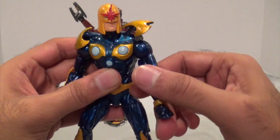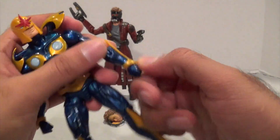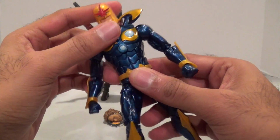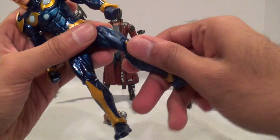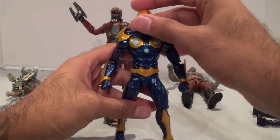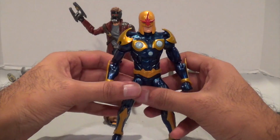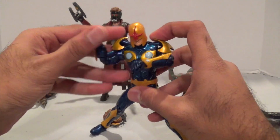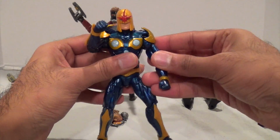So again, similar articulation: this rotates, double joint there, hand rotates, and even the torso he can bend, and the legs, double joint, and foot forward and back. So basically same articulation as Drax and Iron Man and most of these figures here. No accessories. Iron Man and him both did not come with any accessories, but I think they still look pretty sweet. And he can come up with some really cool poses for some of these guys. I'm actually really digging some of them.